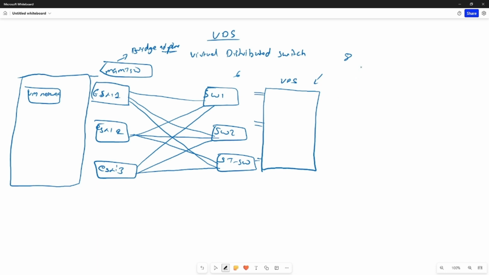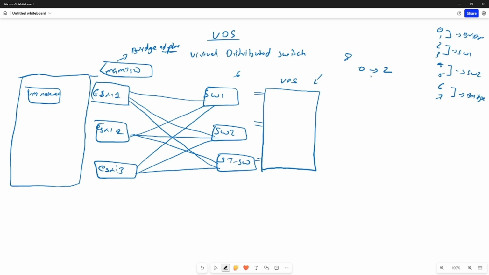So uplink 0 will be my ESXi uplink number 2, because the adapters are numbered 0, 1, 2, 3, 4, 5, 6, 7. So these two belong to the bridge. These two belong to switch 1. These two belong to switch 2. And again, these two belong to the bridge.